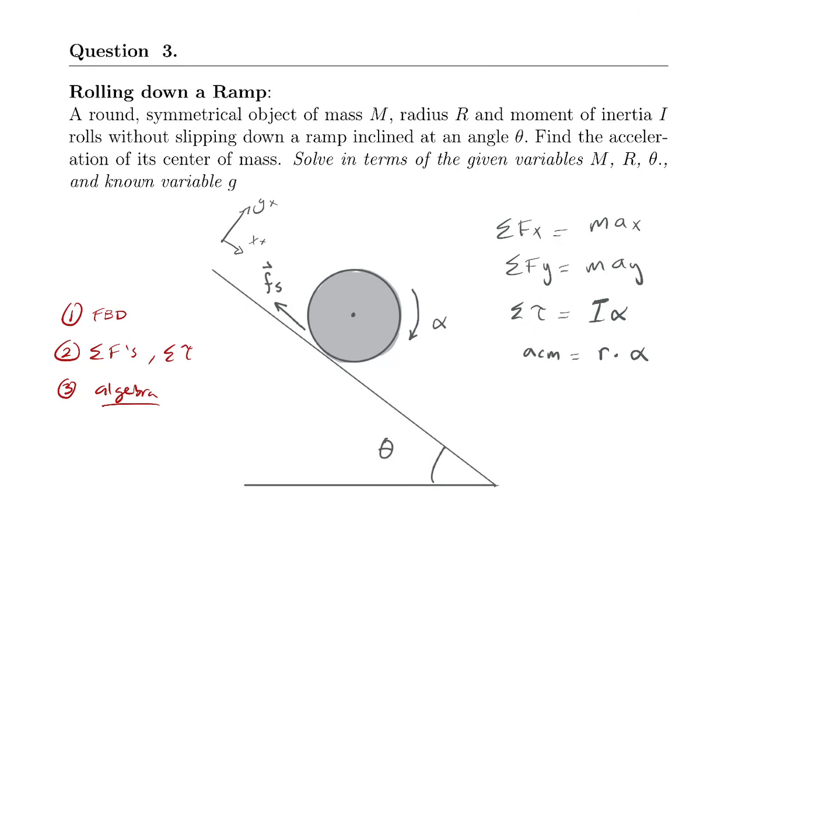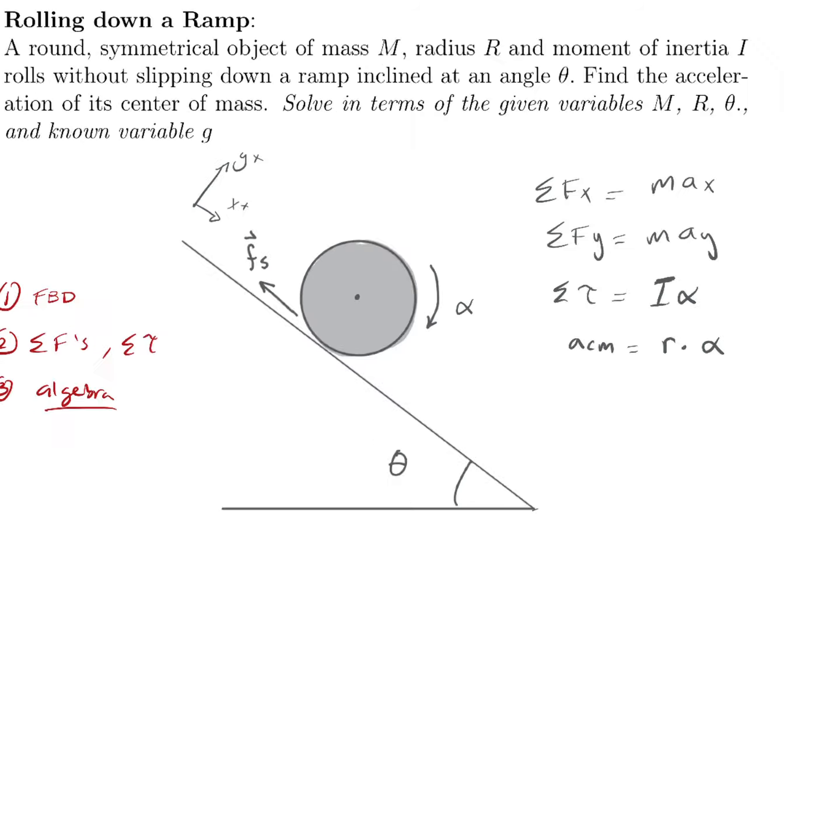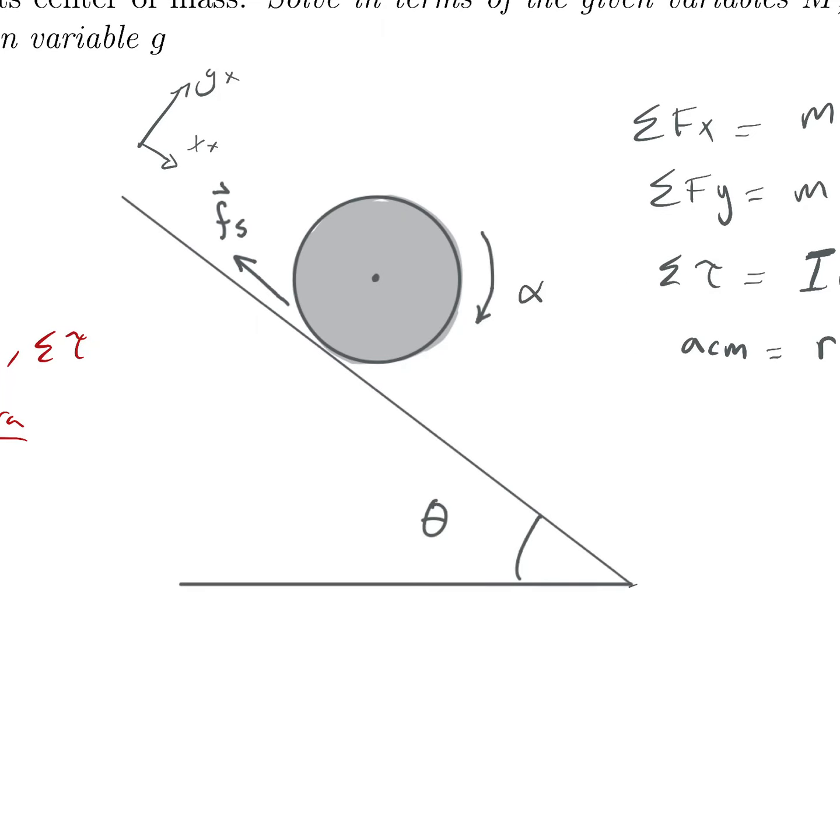Okay, so let's set up our equations and see what we have here. Oh, first let me do my free body diagram. We have our frictional force on there, so we have our static friction, okay? Now let's see what else we have going on here. I have my weight going straight down, right? My weight is equal to mg because they give us big M for our mass. I also have a normal force, which is acting here, preventing the object from falling through. And I know that if I have something at a slant, the angle with my normal force is going to be theta, and that'll help me break up my weight later into x and y components. Okay, so there we go.